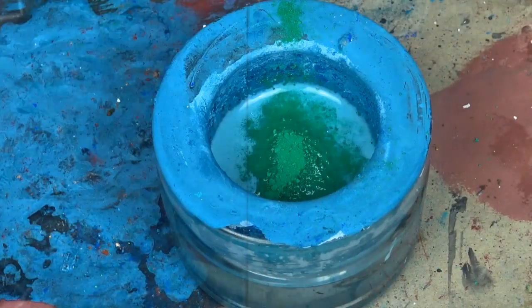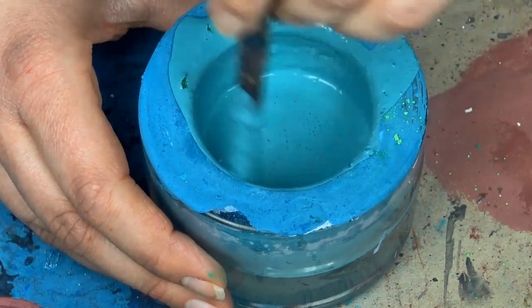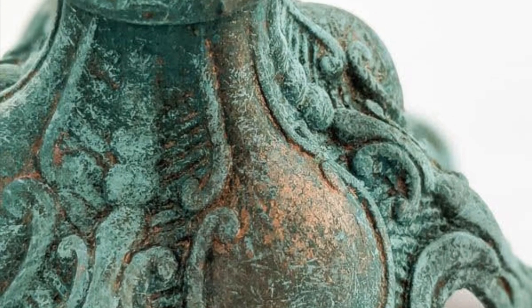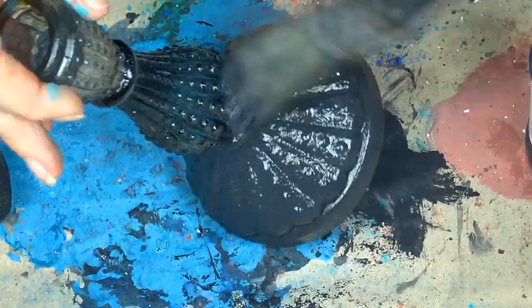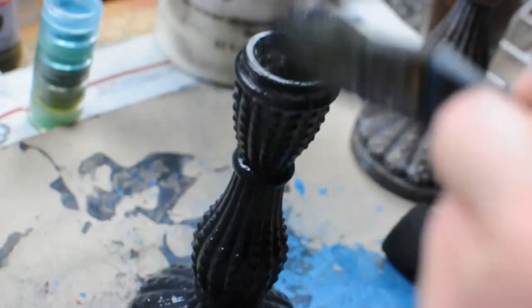So for the copper effect on the smaller candlestick, I used this reference picture as a guide that had more of this kind of minty toned turquoise patina on it. And like I did before, I went over with a layer of the black chalk paint, so I had a dark base coat to start with all of this layering process and making all of the other shades pop much better.